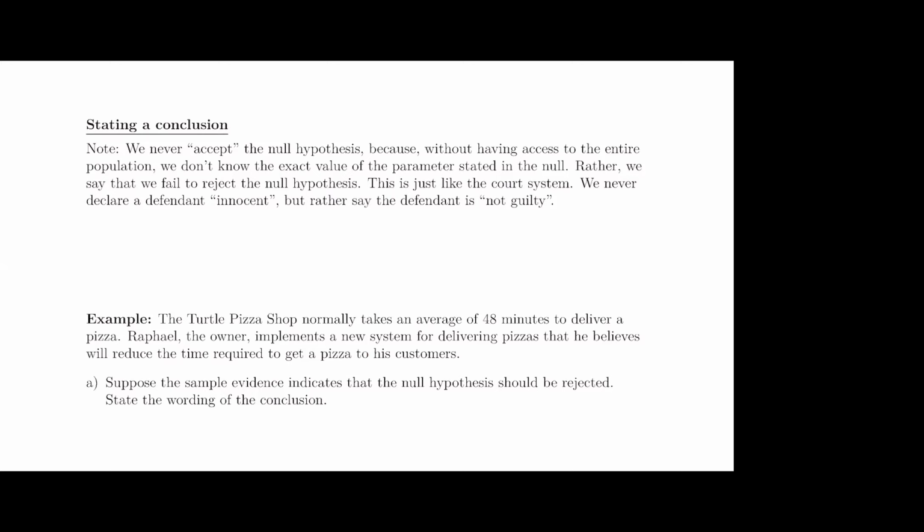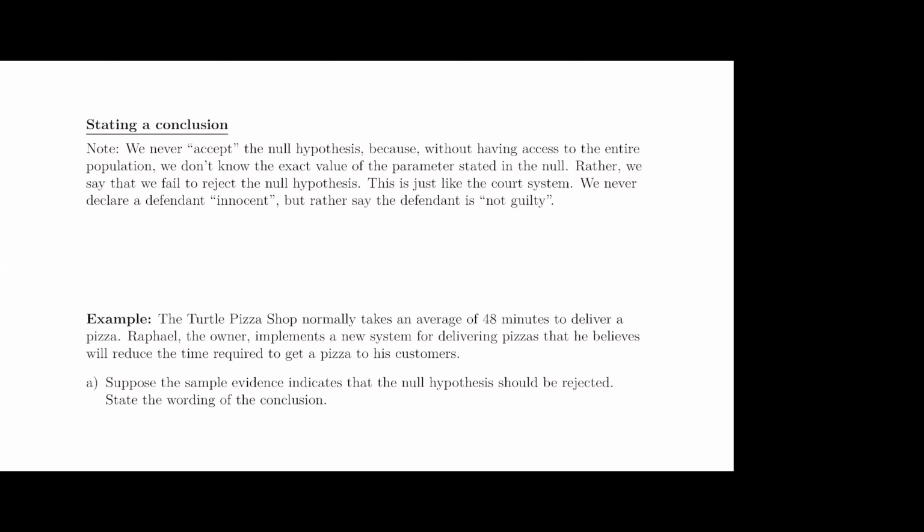Think about it like this: if you do a study to prove that the sky is actually not blue, but then you find out, hey, the sky is actually blue, and you run out and tell somebody, hey, the sky is blue, are they really going to care? No, because they already knew the sky was blue. So whenever we make a conclusion, we always want to make the conclusion about the alternative hypothesis. We either want to say there's not enough evidence to prove the alternative hypothesis, or there is enough evidence to prove the alternative hypothesis.